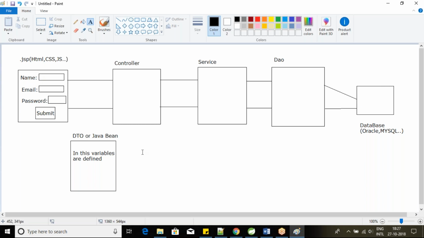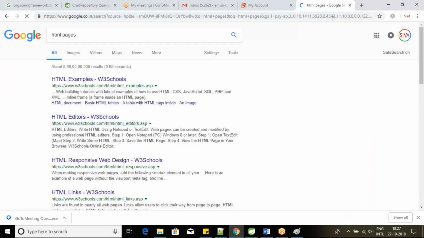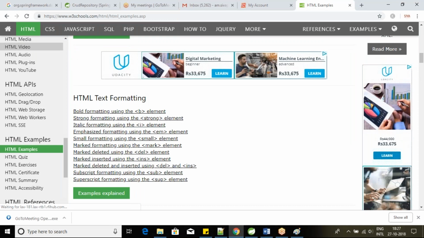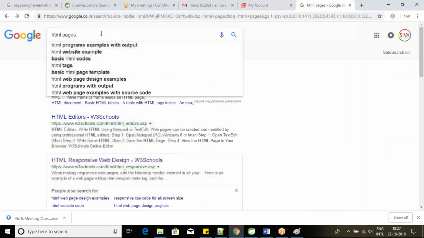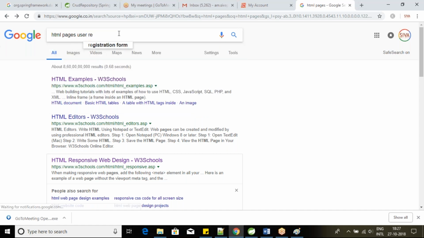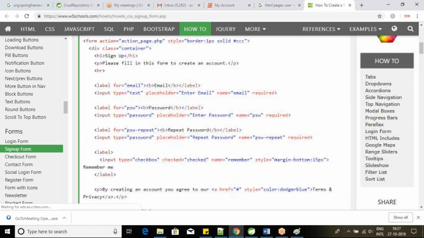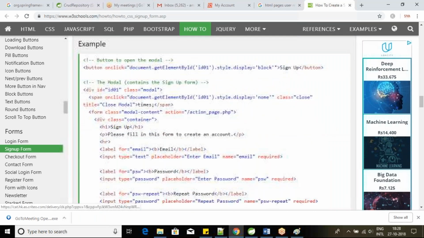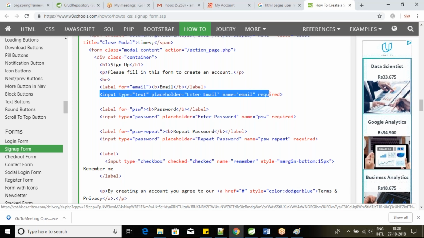But here, for suppose if you observe any HTML page, see here, I'm giving input type equal to text, with some name as email, and required.